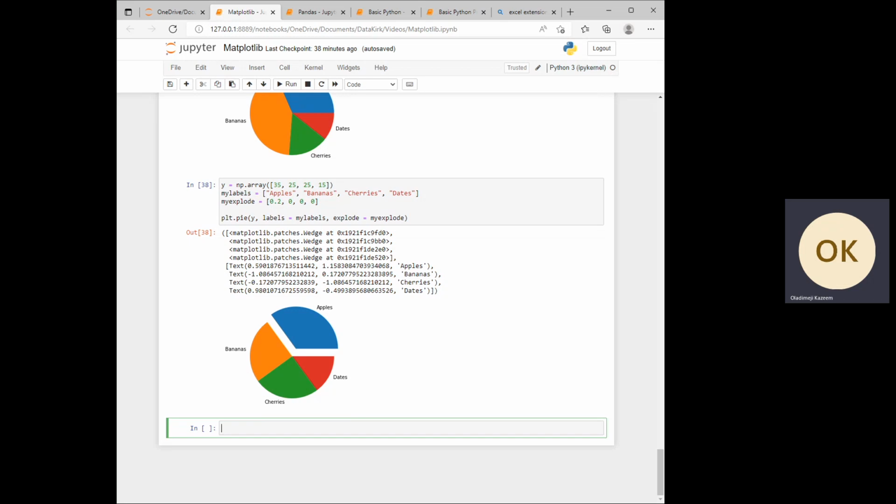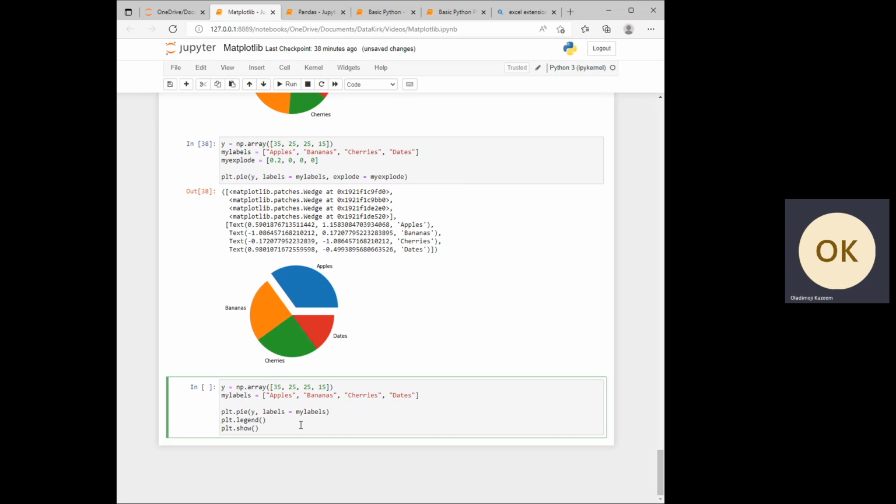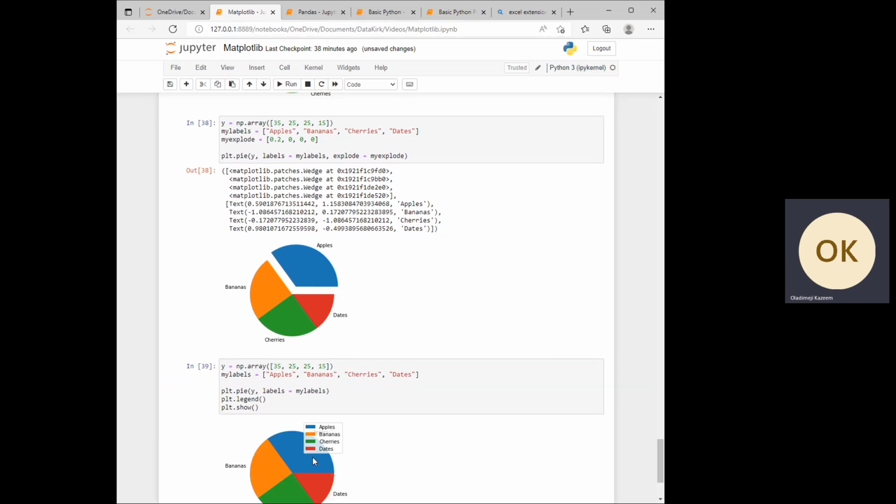We want to add legend to it. Let's add legend to it. This next one has legend. Yeah. The legend is my label, this one. This is the label, and this is the legend here.